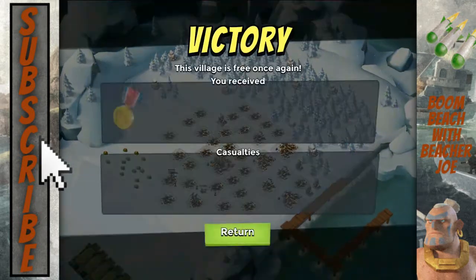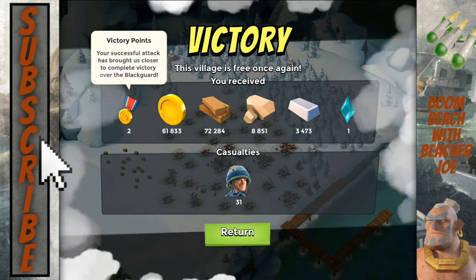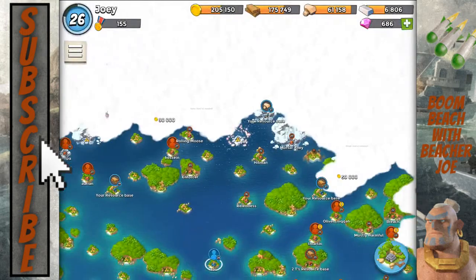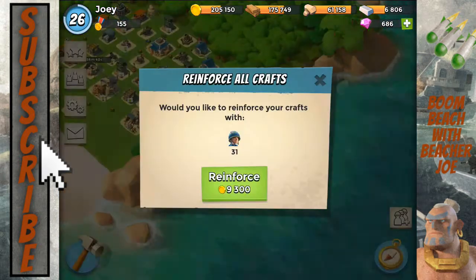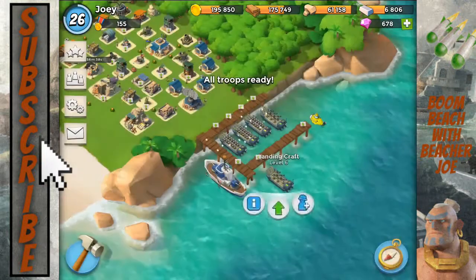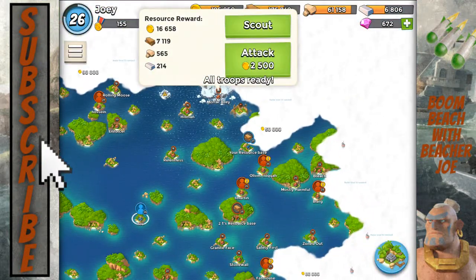Victory. Looking good. Two medals. Two victory points. And an ice fragment crystal. Awesome. Let's reload real quick. Gem that up. We're back in action. Let's continue down. Check out Mortar Alley.